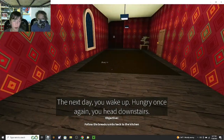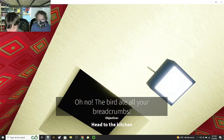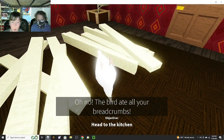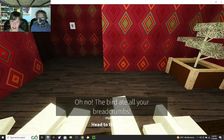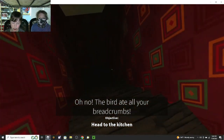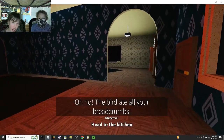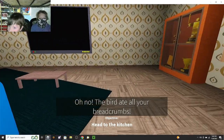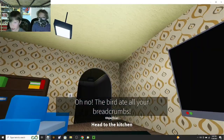I feel like bread is going to be in front of the bread. Oh no — the bird ate all of the breadcrumbs! It's upside down. Bruh. That's how fat it is. I thought there was bread for a second — I was like oh. If I have to experience it, you have to too.